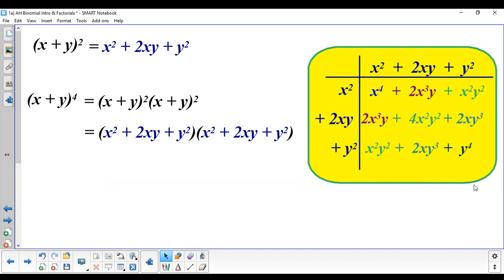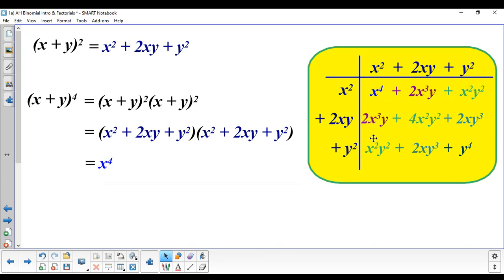Why is it really useful to do this? Because you can see diagonally, I've used colours to emphasise there. You can collect terms together really easily then, okay? So let's go through what we've got. We have x^4. It's the only one. I'm using colour so you can see this. So it's the only one that's got x to the power of 4.